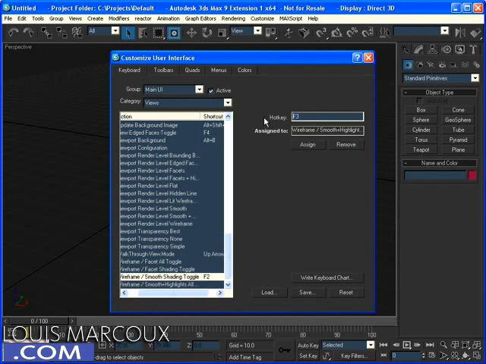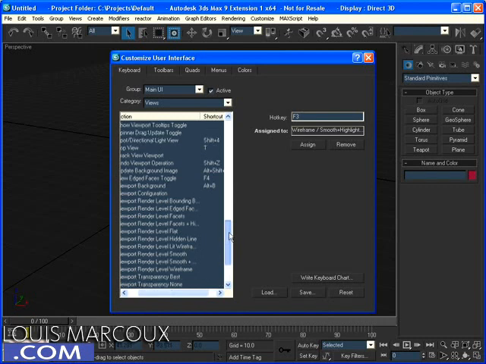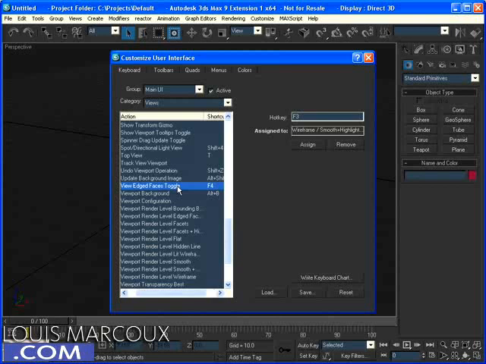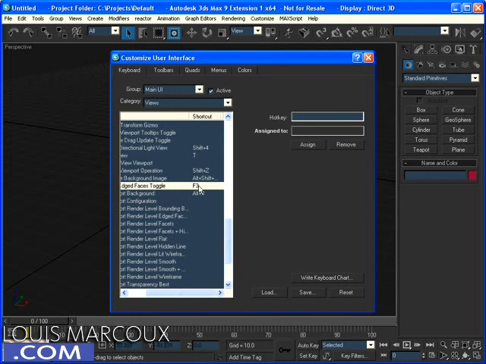Now I want to see what's on F3, and you see that it's also wireframe. That's good, but I'm going to change that to the view edge faces toggle. So view edge faces toggle here. If I press assign, it's going to assign F3 and F4, so I'm going to remove that for now for F4. And there we go. So now what we should get is F3, and I'm going to assign that to that. So view edge faces toggle is now assigned to F3, and if I press F3 here, that's what we're going to get here.